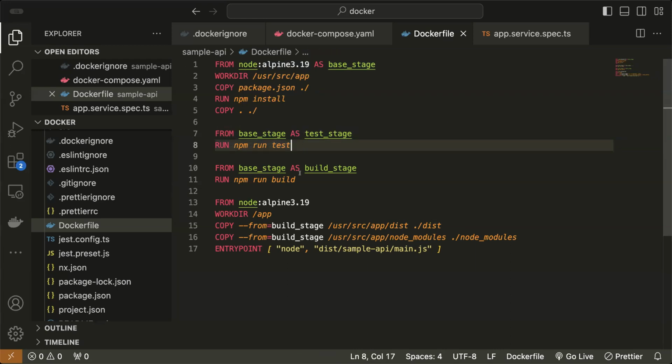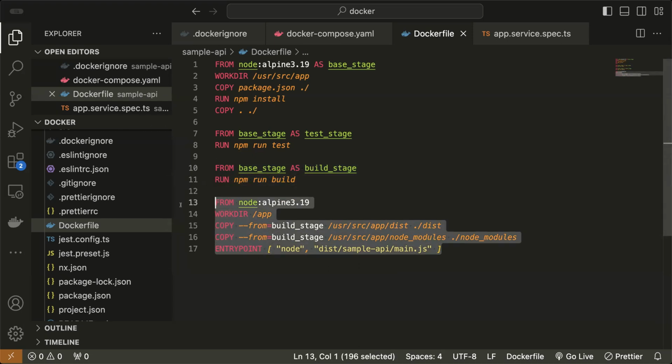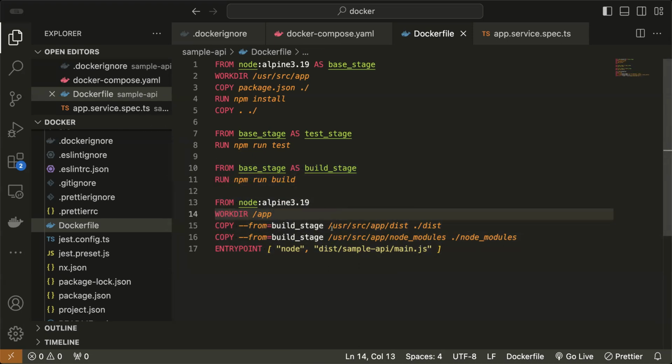Once the tests are completed, we build our applications. Once we have built the application, we create a new stage which copies not everything, but the build and the node modules in our scenario from the build stage. And finally, we are running it.